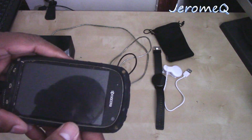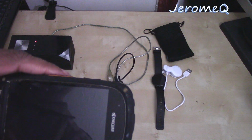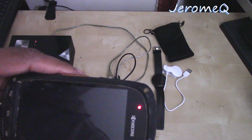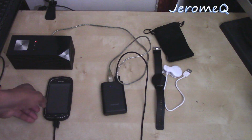And there we are. It's recharging, see? It's blinking right now because it's recharging. See? That's how it recharges. It blinks, and the red light blinks on and off. Alright.